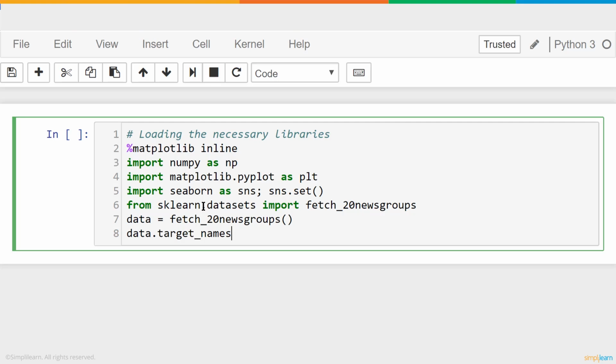The next 2 lines are all about our graphing. Remember I said 3 of these were about graphing? Well, we need our matplotlib.pyplot as plt, and you'll see that plt is a very common setup, as is sns, just like np. And we're going to import seaborn as sns, and we're going to do the sns.set. Now, Seaborn sits on top of pyplot, and it just makes a really nice heat map. It's really good for heat maps.